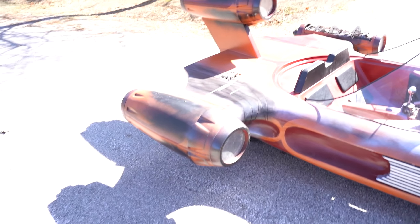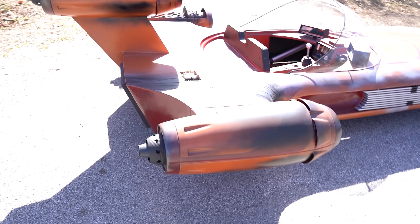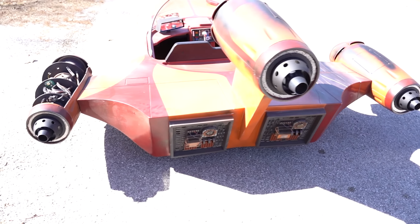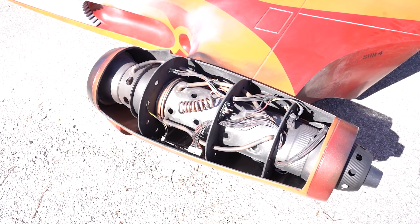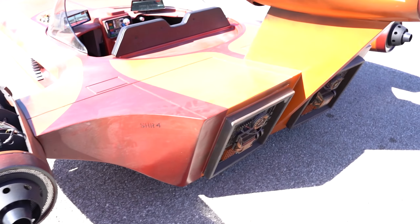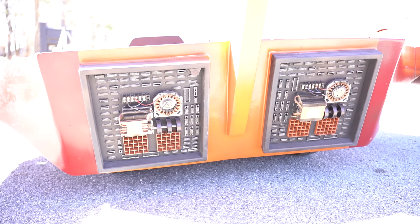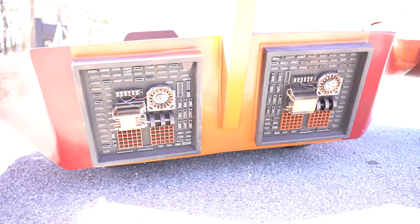We've got three engine pods mounted to the body. In the movie, this is a repulsor lift that lifted and the turbines in the back gave it propulsion to move forward. We've replicated all that right down to the exposed and burnt-up engine, showing all the internal mechanisms and work, and really made it all scorched and burnt-like. On the back there are a pair of engine pods — probably something to do with the repulsor lift mechanisms. We got as close as we could to the originals, off of lots of pictures.